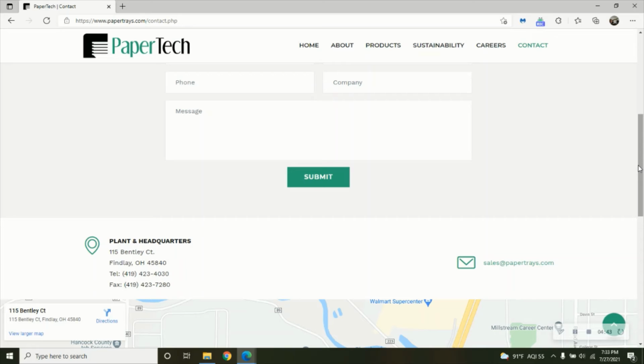So I am going to call that telephone number, and most likely you'll get a front desk or customer service person, and I am going to share, I am looking for a custom or stock paperboard tray. I see that you guys offer something very similar to what I'm looking for. I am in blank area of the United States, or wherever you are. Do you have any sales rep that covers that area?